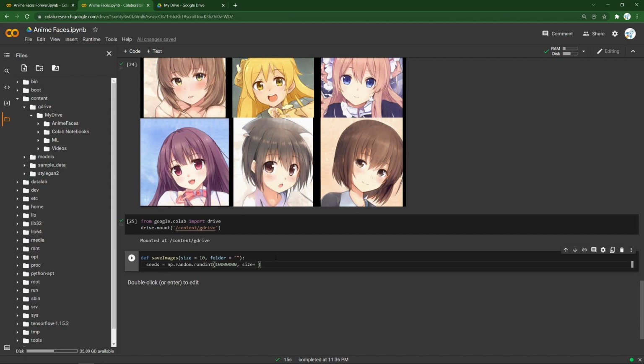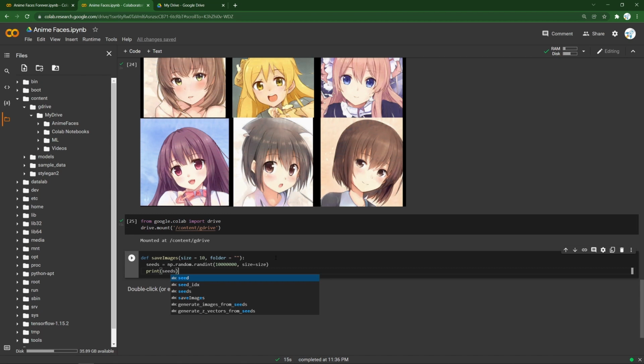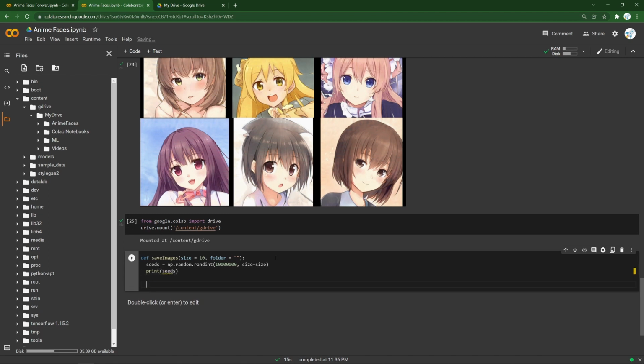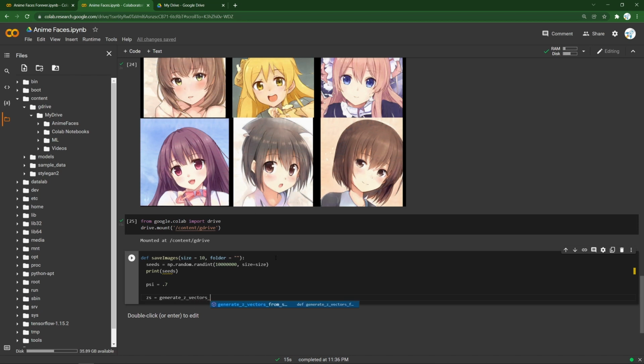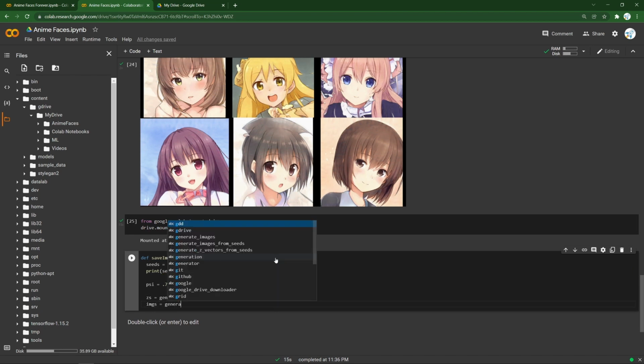The size will be whatever size we're passing into the method. We'll print the seeds since we're in that habit. We'll set the psi maybe internally here, and generate z vectors from seeds, as we've seen before. Generate images.